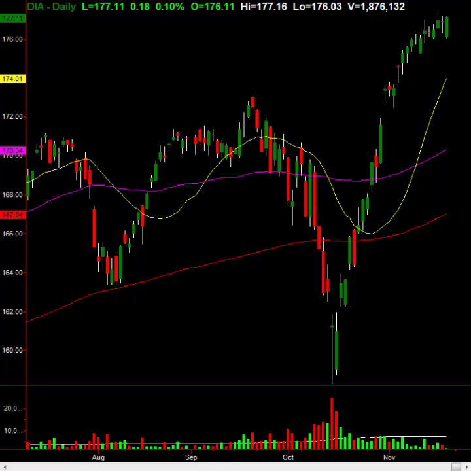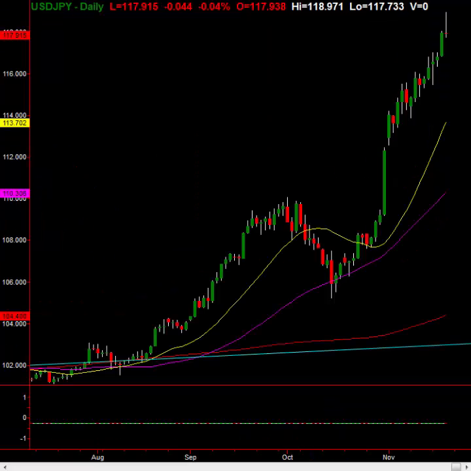Now, one chart I do want us to watch is the dollar-yen chart. All right, the dollar-yen daily has a potential topping tail here. This could be significant for the markets. I'm not saying it's a definitive thing, but I do want us to pay attention here because if the topping tail holds into the end of the day and you get a top in the dollar-yen, markets actually could start to sell.